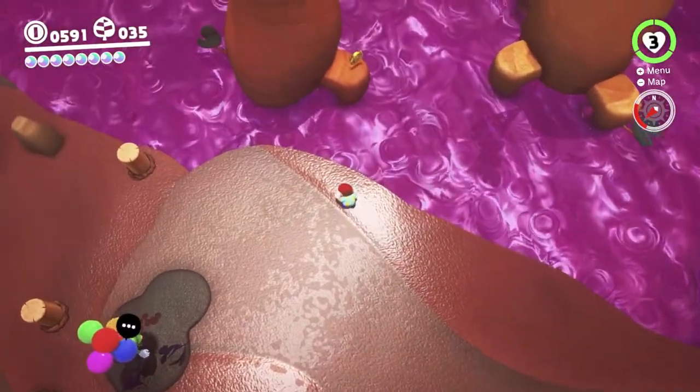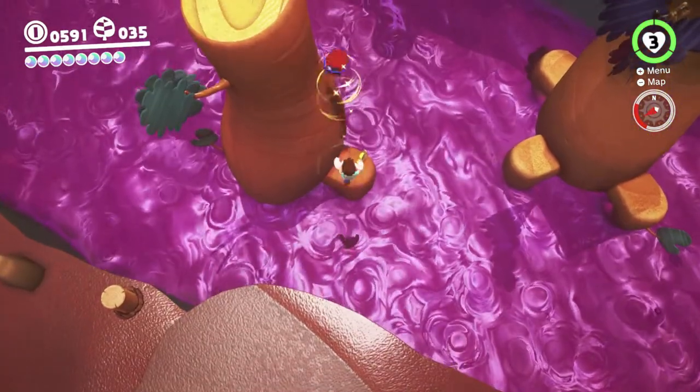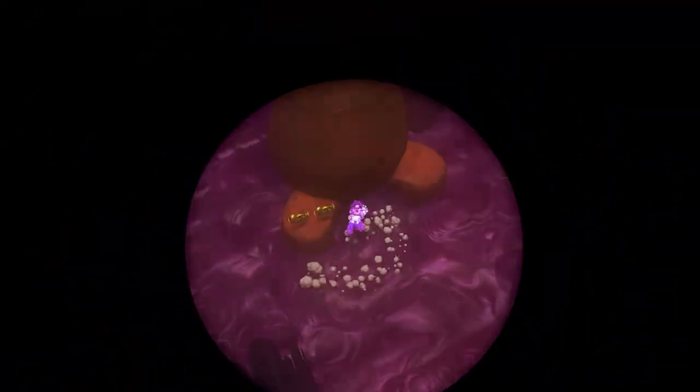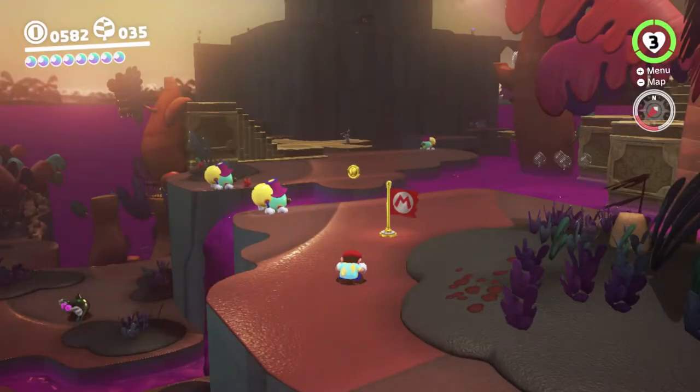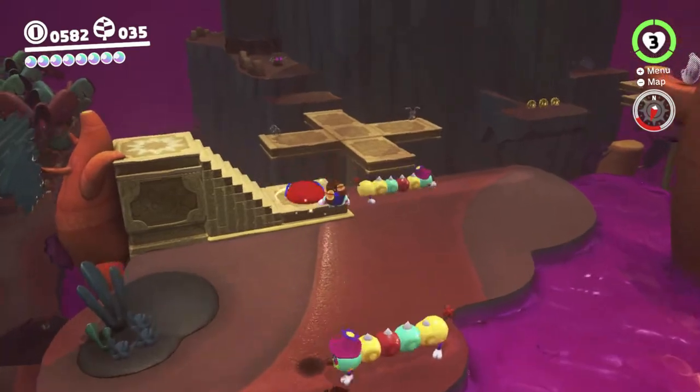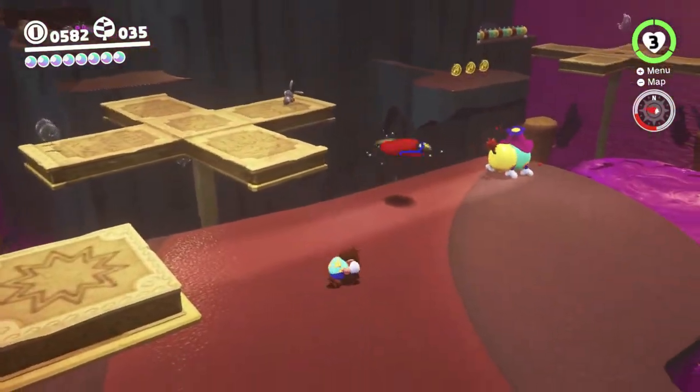Oh my goodness. Okay, whoop. I might just grab a wiggler to do that, because with the wiggler you can just stretch out and grab the moon and not die. And since I'm dying a lot, not dying sounds extra appealing.